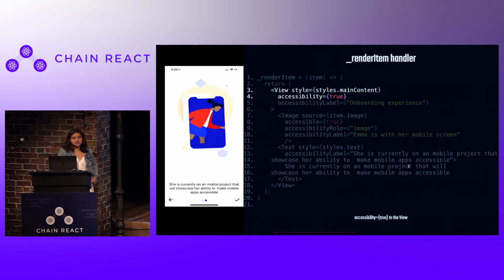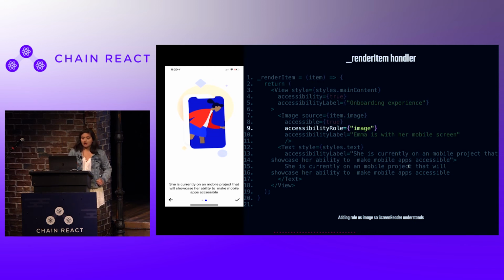As you can see, just because I added accessibility true to the view itself, it's going to take in the accessibility label and read it as that. And then I added accessibility role as image. Again, I didn't need to do that, but just for the sake of providing an example, I'm doing it. Just because I used image, I was able to add a role. Sometimes it's iffy, and that's why I add a role whenever possible, if it's going to be a common component anyway.